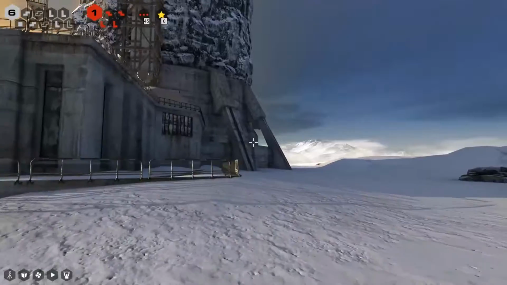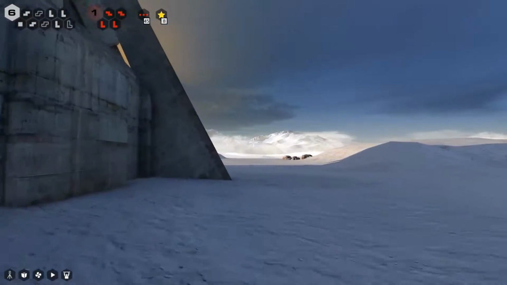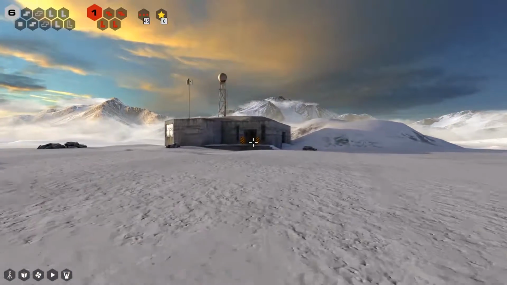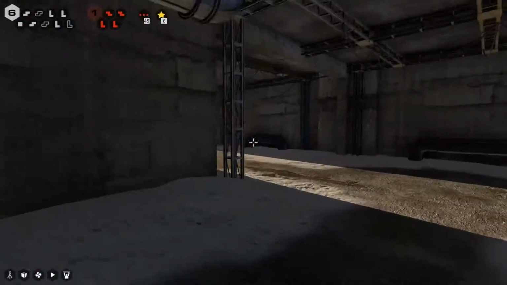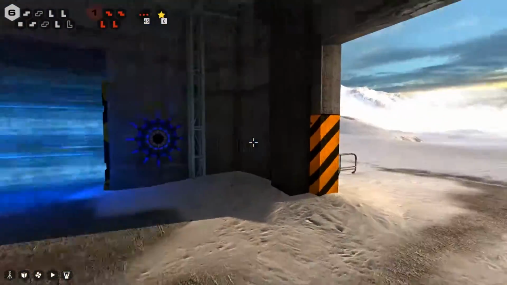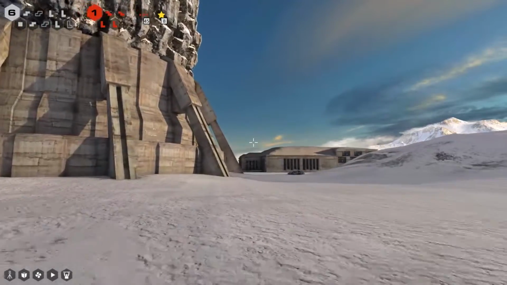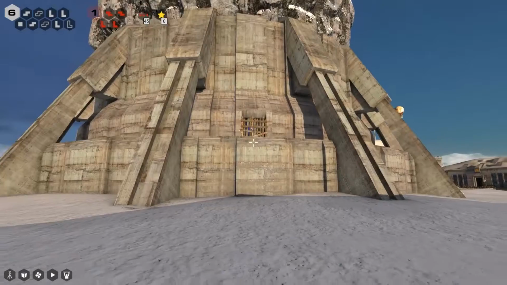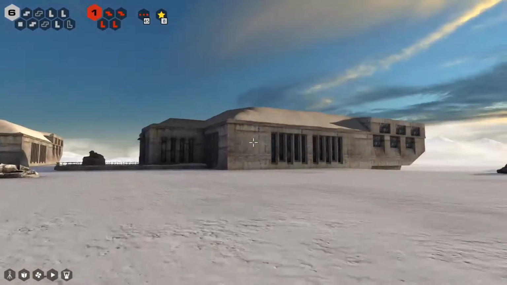Let's see. It was back through here. Yes. Yep, there it is. So I have that laser receptacle, and then I remember that there was also a laser emitter behind a bunch of wood. All right.